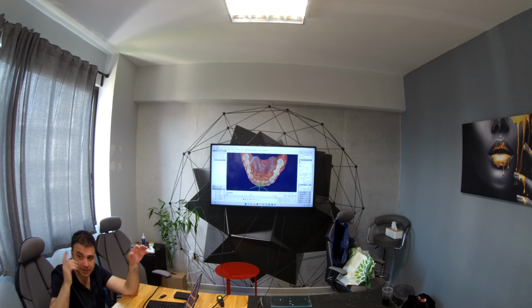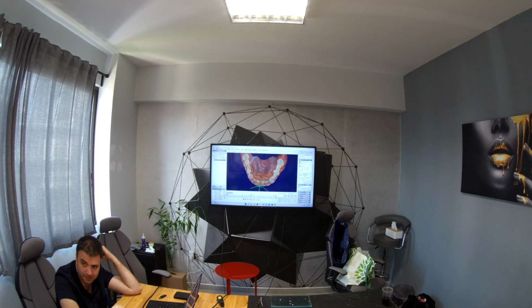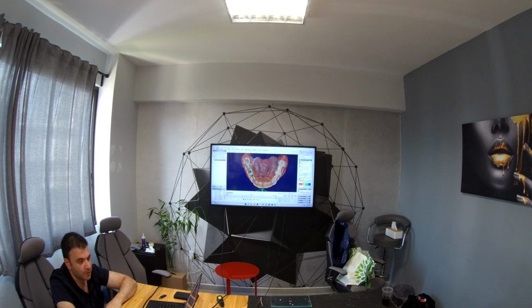For example, in iTero, I can't give you advice for every scan. In iTero, you have to be very fast with scanning of the occlusion, and you have to have the minimum distortion of the soft tissues, because otherwise, when the tissues are distorted, the gingival margin could be in a different position, and that can lead to a mistake in the scanning. But that's not about the system, it's about scanning, most of all. So we bring back the contacts here, and we see the contacts.